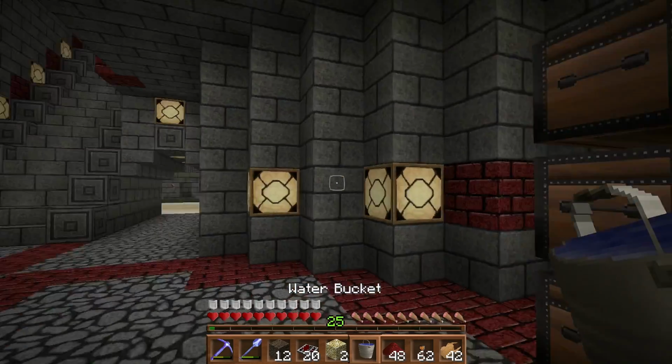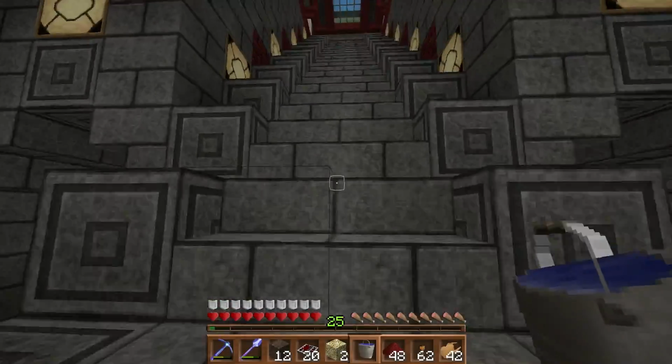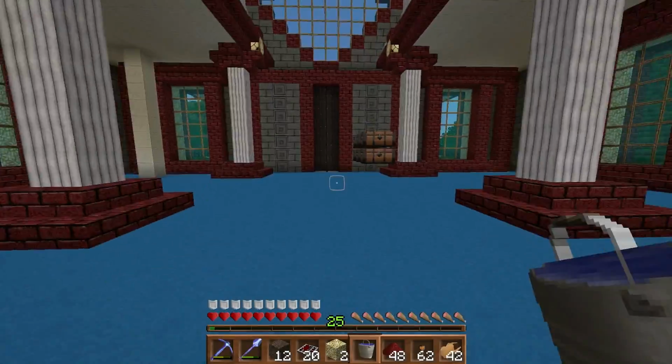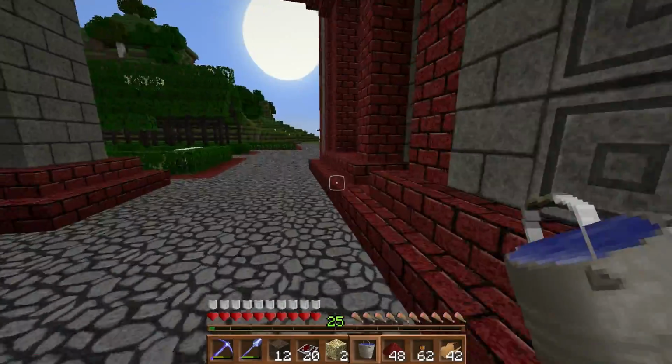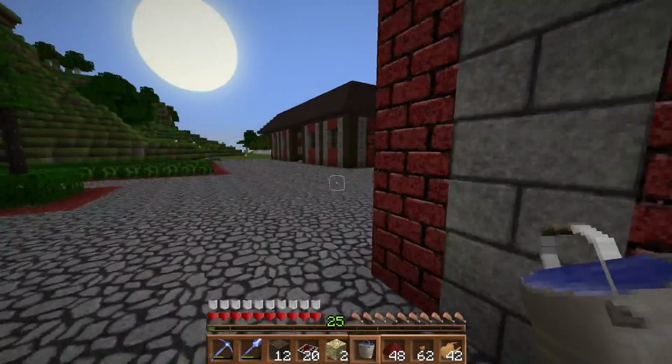There we go. Just saves me making another bucket, wasting iron. The iron needs to go towards something else. So let's go pour that bucket in the cauldron there. That's his trough. That's his drinking, so he can drink out of that.